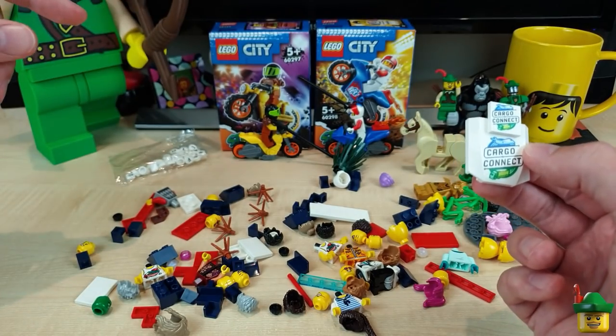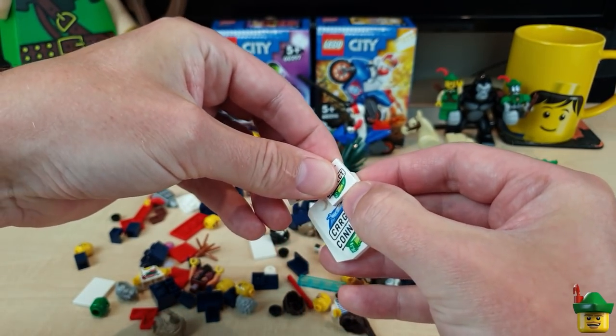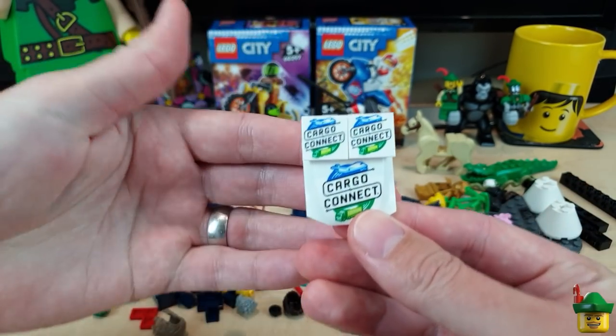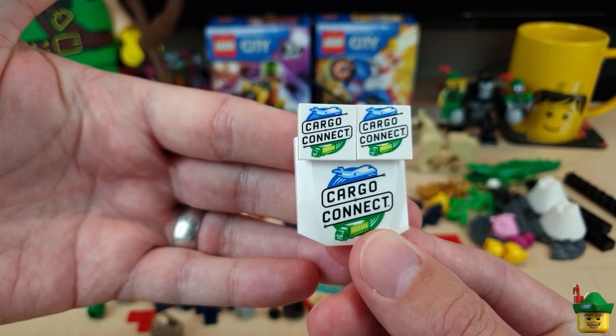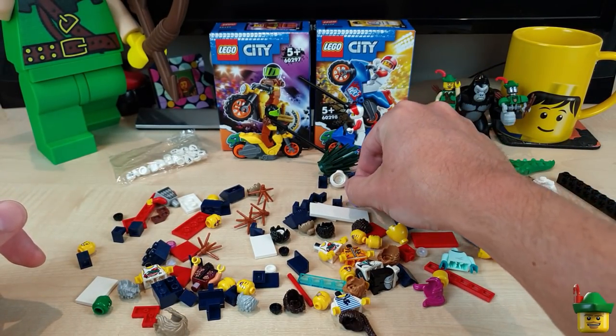And anyway, these, which I might have got more than one of, yeah, I've got two of those, could be the sort of logos on the actual boxes they were delivering or something like that. So it can be a cargo company in my city. But that's a really nice logo piece with a plane on it and a truck on the bottom there. So, yeah, I really like those. So, yeah, you wouldn't have found those otherwise, would you?